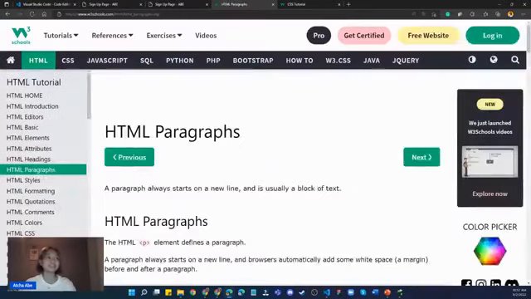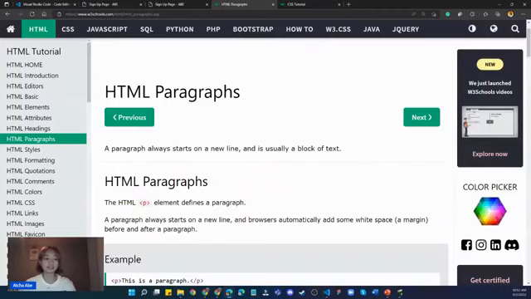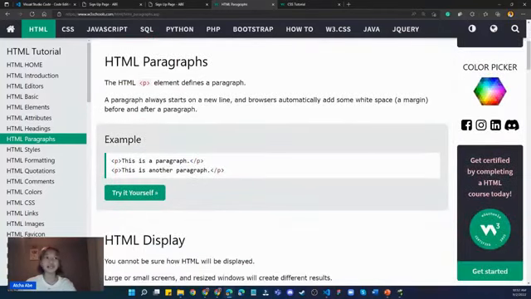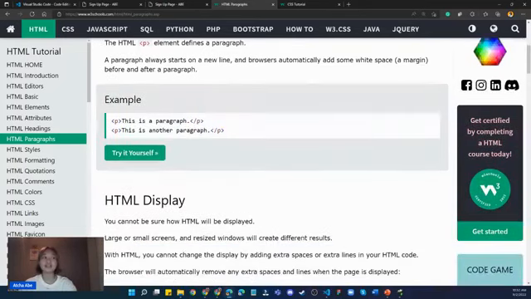Okay? Next is paragraph. Ito na yung mga need natin, tapos mag-proceed na tayo. So, paragraph naman, ayan, ang element na ginagamit natin ay ang P. Ayan. And a paragraph, if you're going to create a paragraph that starts with the opening and closing tag, kung saan siya magtatapos, nandun yung gagawa na siya ng bagong line. So, lahat ng bagay may katapusan. Ay, charot. Hugot ako, Atcha. Ayan. Okay, so, nag-a-add siya ng white space or margin before after a paragraph.